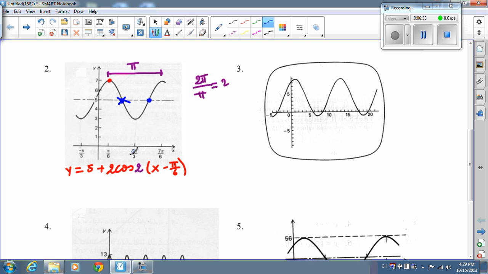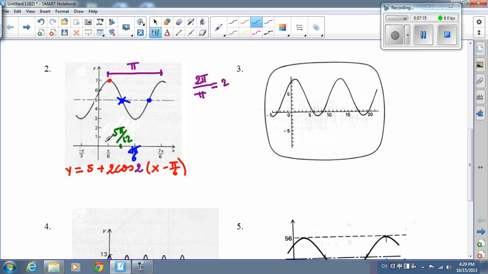Now, this is pi over 6. This is 2 pi over 3. You can convert this one into 4 pi over 6, if that makes it easier. Now that is 4 pi over 6 and pi over 6, the distance in between these two is actually the middle point, which is this here, would actually be 4 plus 1, which is 5, divided by 2, 2.5 pi over 6. But you do not write 2.5 pi over 6. Instead, I will write 5 pi over 12.